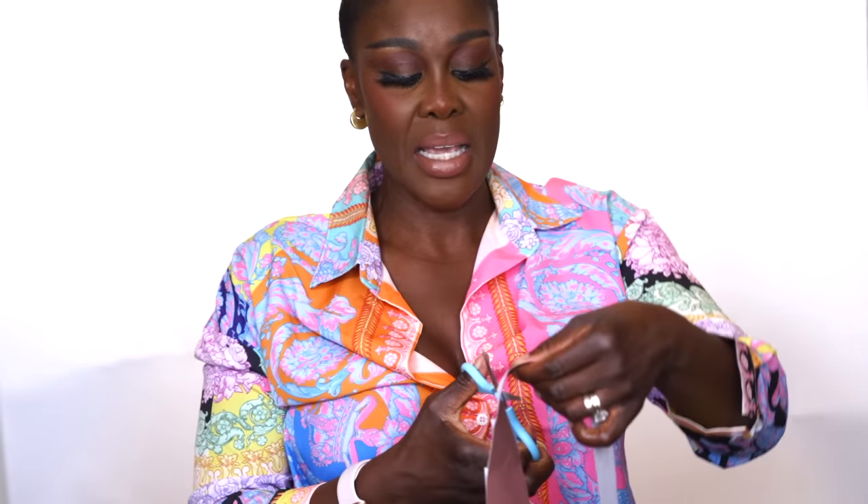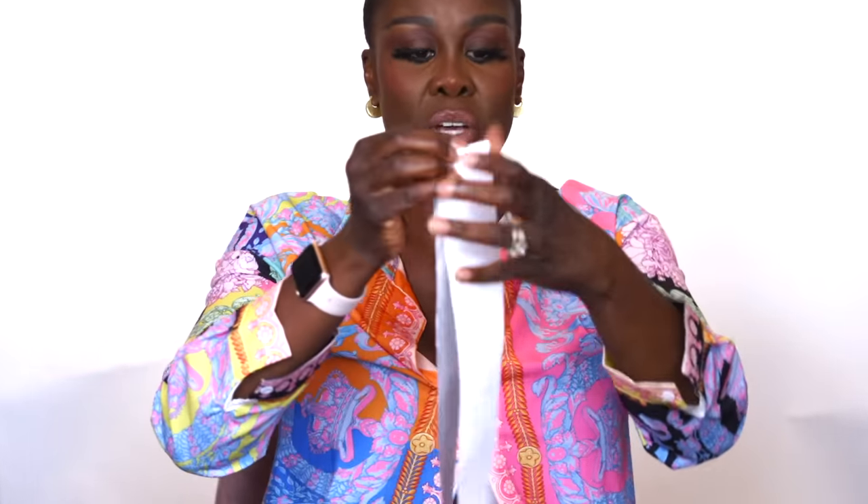Let me double-check on my tapes. So here we have the tape. Before I do the big reveal, let me show you what you should have. You should have a strip from here all the way down right underneath the bust. That is where you want to go. Because we're going to stretch it — that's what gives you the extra support for bigger boobs. I take my scissors and cut. Once I've cut this strip, I cut another strip because now I know the lengths I need. I'll cut one, two, three — a little bit longer, a little bit shorter, just roughly around the length. It's easier to be prepped first.